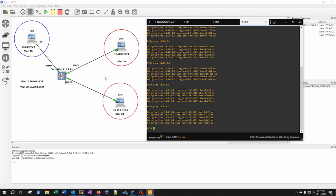So let's say we want to block traffic from PC1. It's fine to go to PC2, but let's actually block PC1 from accessing PC3. Let's do that. That sounds fun. So what do you think we have to do?